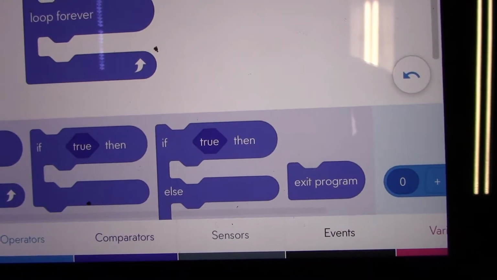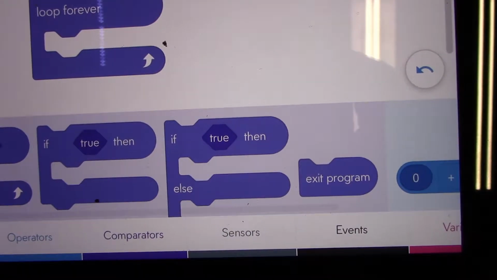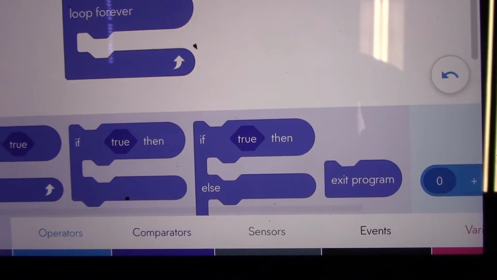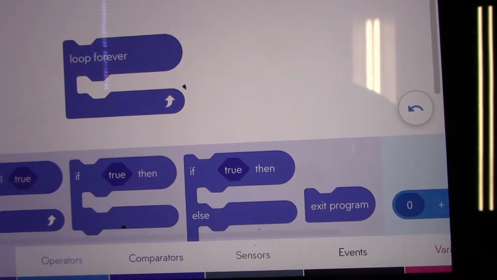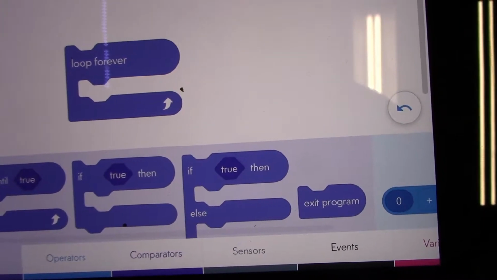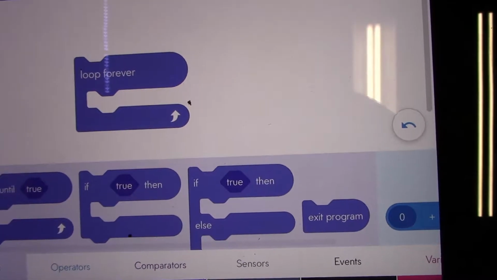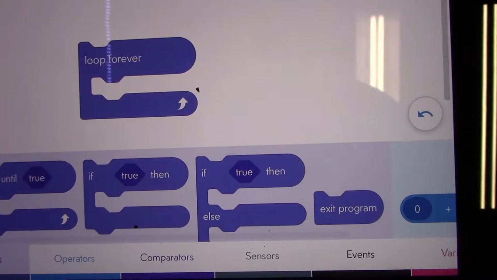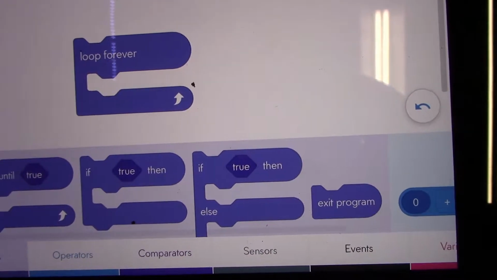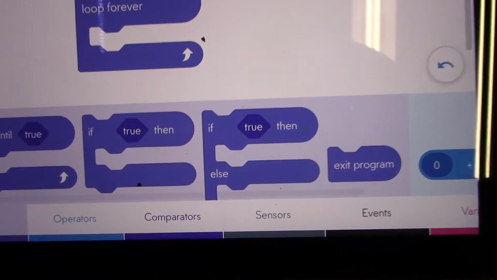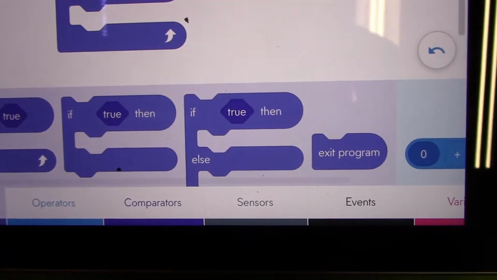When something is true, it means that something is ready, or it is telling Sphero to keep going on to the next step. So if something's true, that means, okay, Sphero, you've done your task, you can now go to the next task. This is really handy for more experienced programmers, and I wouldn't use it for a track.